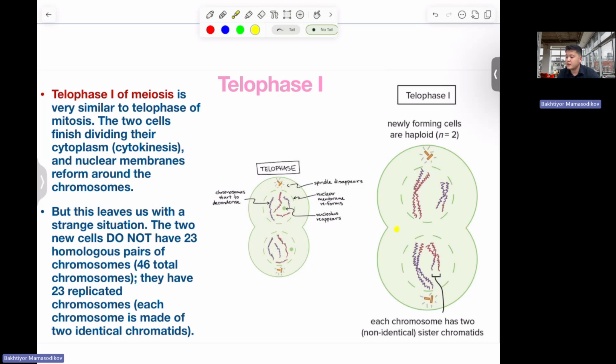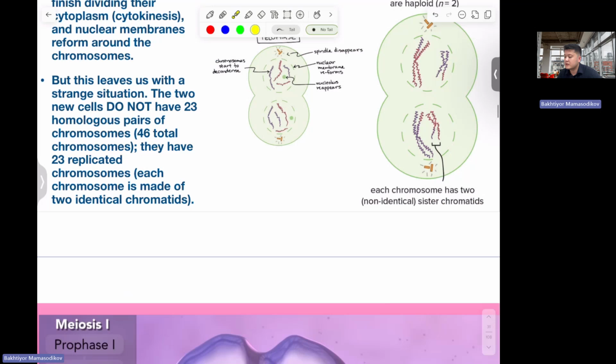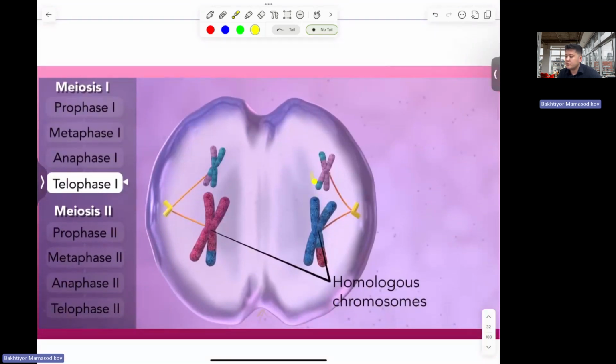if it's an animal cell or human cell. Cleavage furrow is forming. If you don't know cleavage furrow, please watch the previous video I have explained. But each cell still has duplicated chromosomes. When we get individual cells at the end, the cleavage furrow formation is happening here. So each cell now has duplicated chromosomes. Sister chromatids are still together.